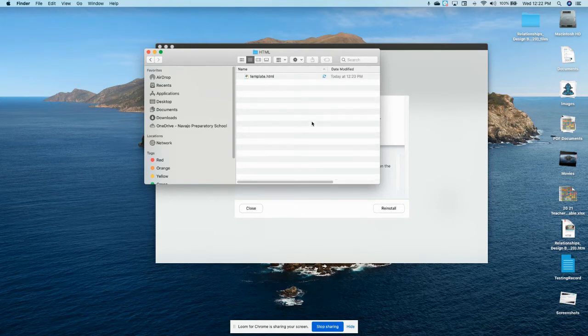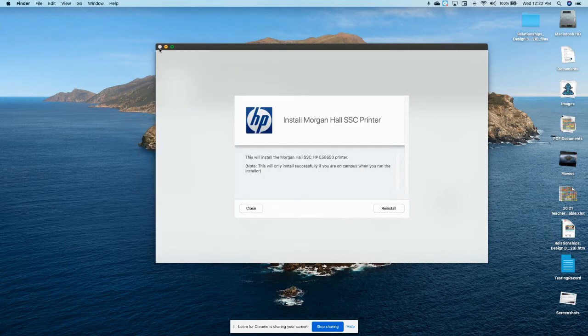So now that template.html file is in that HTML folder inside Intro to Computers inside OneDrive. I've moved the template file from my lesson plan page all the way into that HTML folder in OneDrive. So now I can close my Finder window.